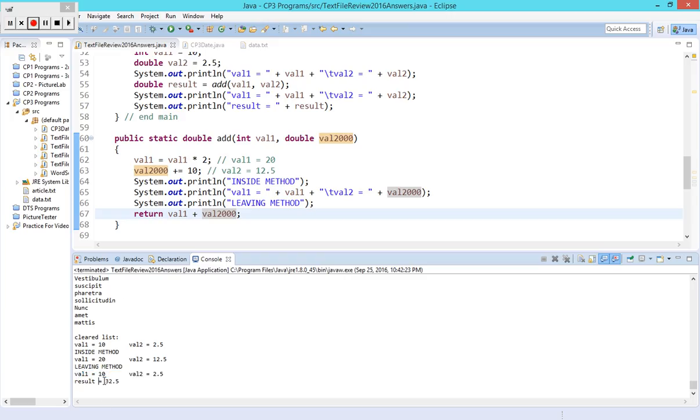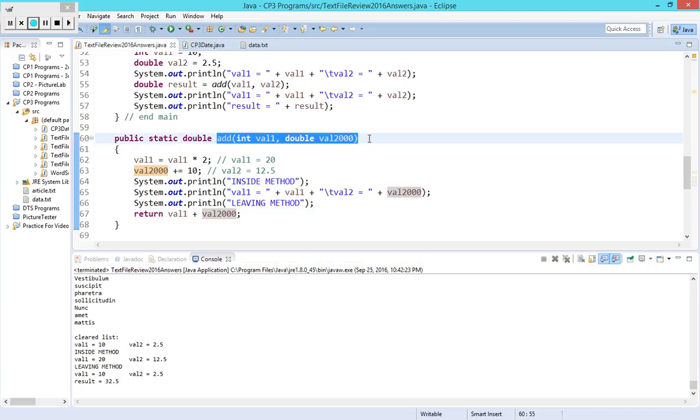Now result ended up being adding those two values up, 20 plus 12.5. So be careful as you're going through things. There is no way to change a primitive value when you send it to a method as you're going through that.